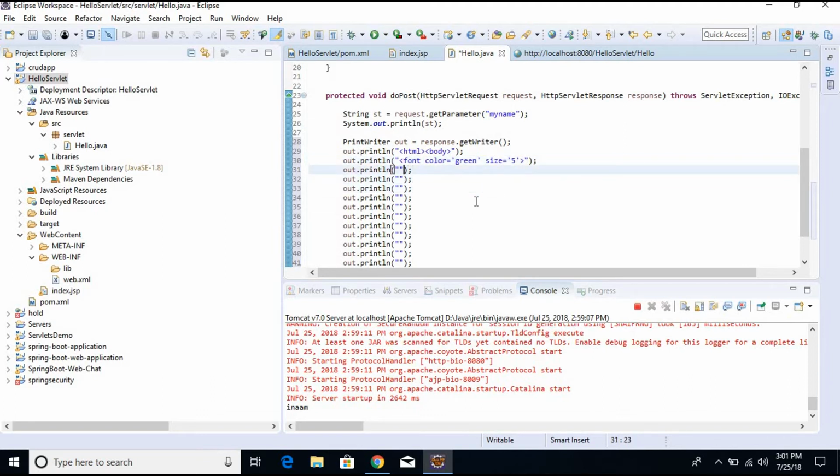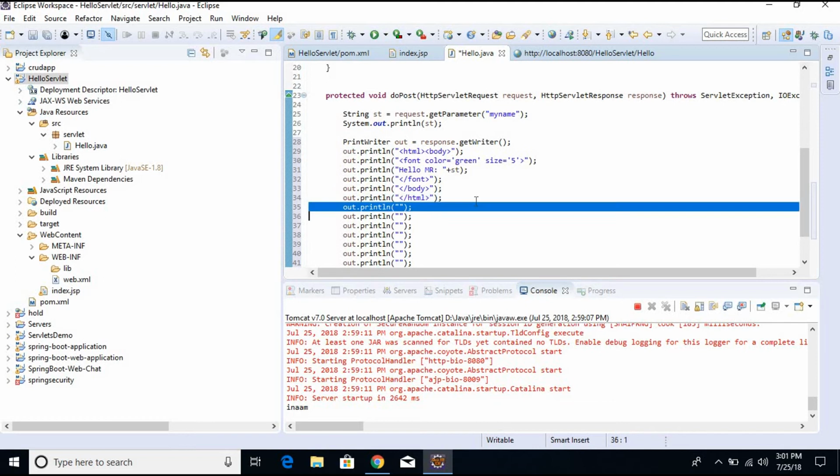In the response what I'm writing is hello Mr. plus st. Now I'm closing the font tag, closing the body tag, closing the HTML tag.